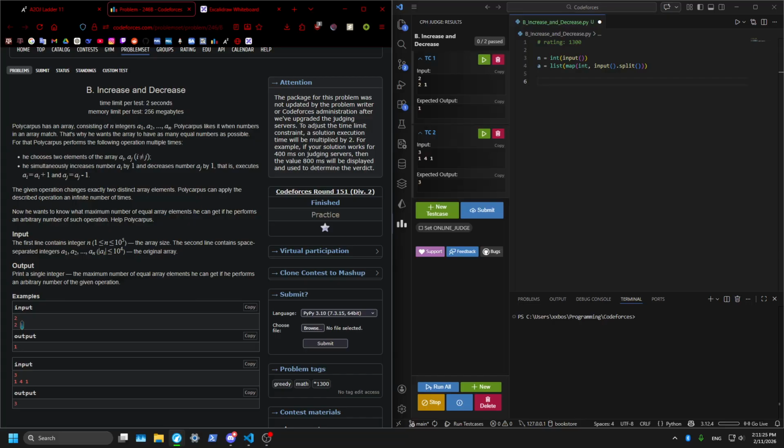Let me think. So case one, there's one because no matter how you operate on this, you will get two different numbers, and we will always choose a larger number to do the minus 1 and a smaller number to do the plus 1, right? Now, for this case, somehow we can get all of them to 3. So subtract 1 from 4, plus 1, that becomes 1, 3, 2, and then 2, 2, 2. Right, okay.